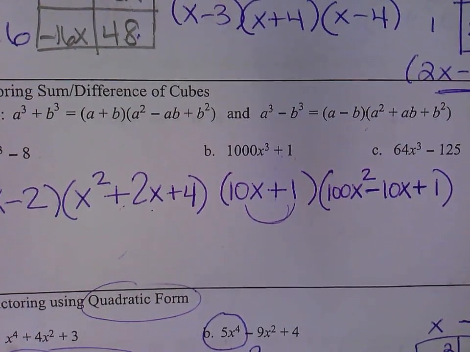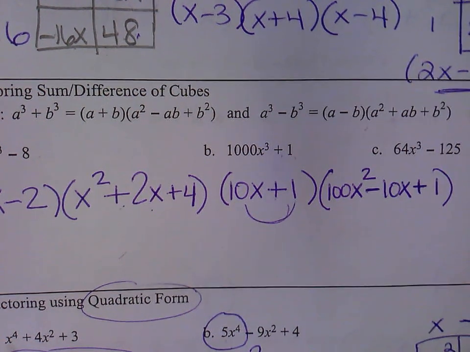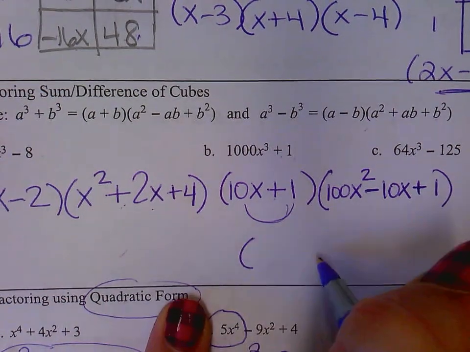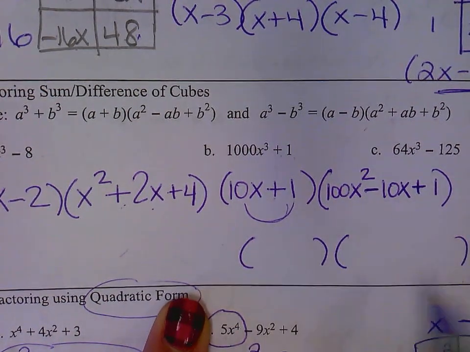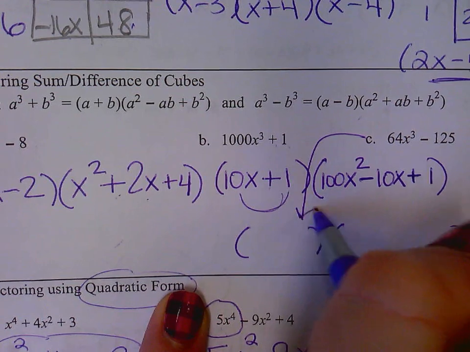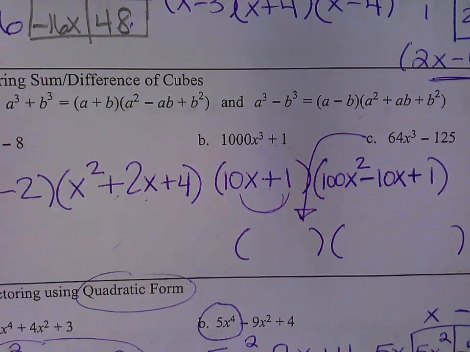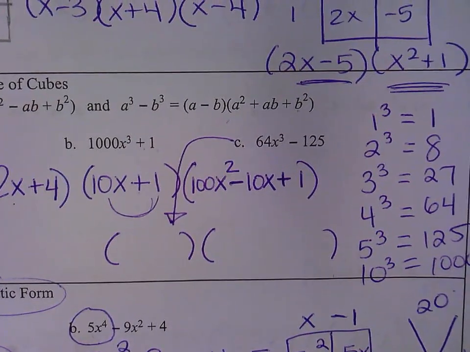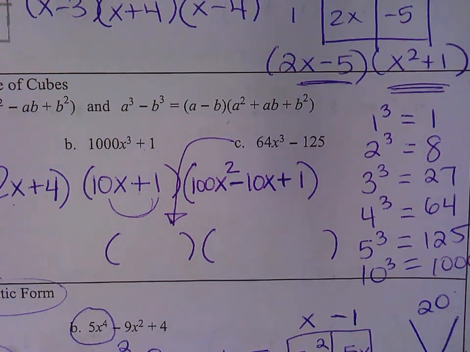So using the formula, just take a shot. Can you try C? See if you could get it or not. Just try it for a minute on your own. So you need a binomial and a trinomial for part C. Maybe that list of cubes will help you. There's a couple today on the practice that would be really good to try for this.